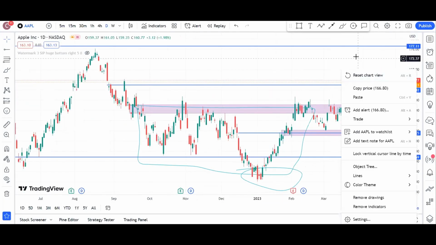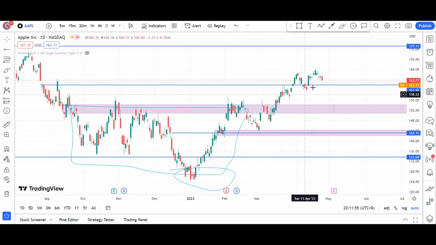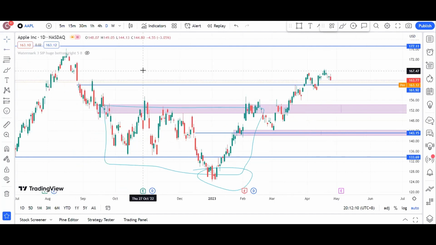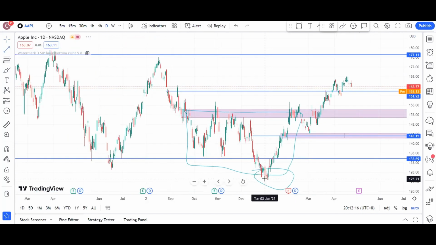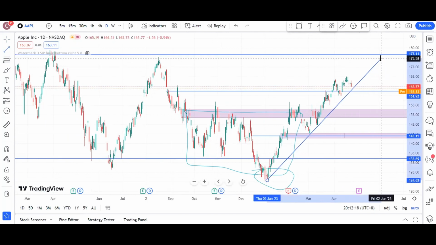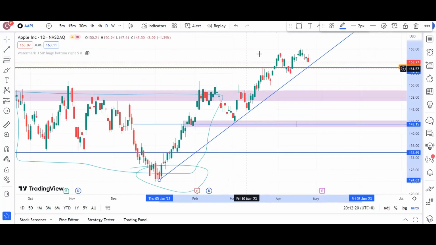Apple, very strong uptrend, moving off their levels from 153. Now currently sitting above a short-term level at 160, 162, 160. Take note, because yes, we are moving quite bullishly. Wait, let me just draw the line for you. Very clear uptrend now in recent months.